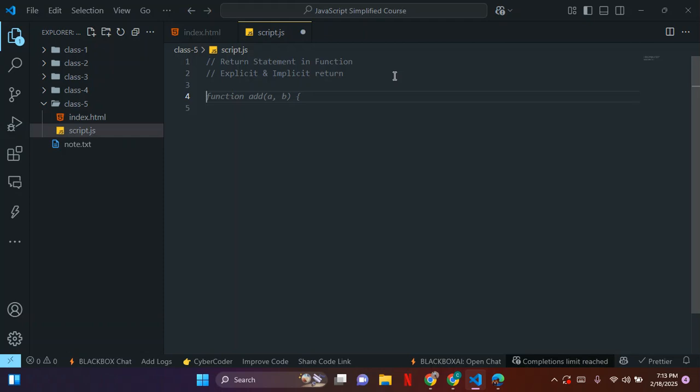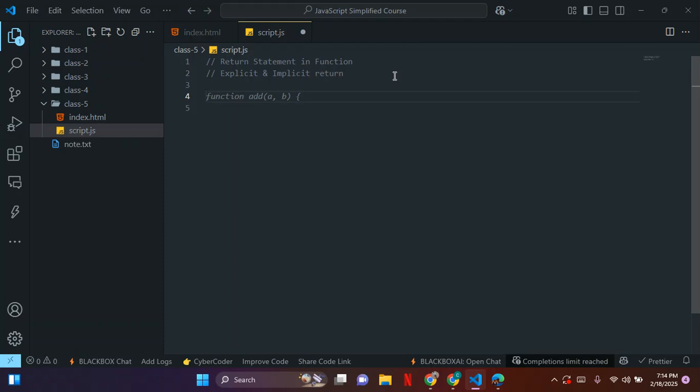I did say that the return statement in a JavaScript function is used to send a value back to the caller. So when a function reaches a return statement, it stops execution and returns the specified value. So we looked at that.